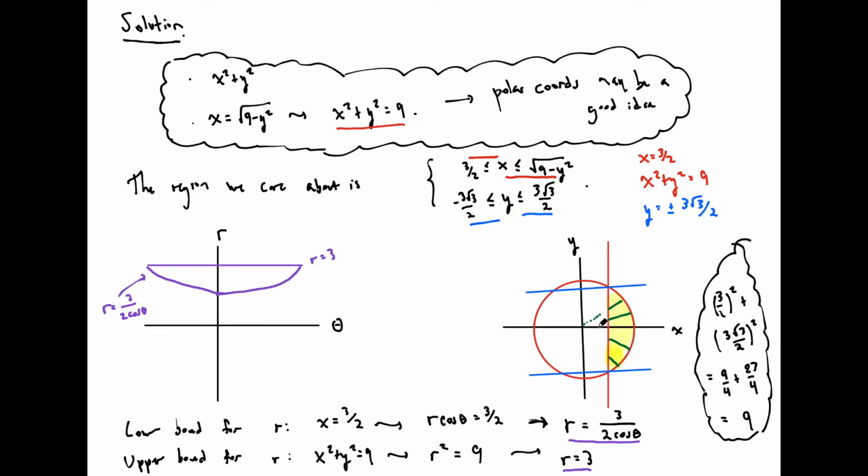At an angle of 0, the radius that we start at is 3/2, which means that here this height is 3/2. It's like 1.5. And then as theta increases, eventually r reaches 3 at its maximum, at least on the region that we care about. So as theta increases, r reaches 3. Likewise, as theta decreases, it also eventually reaches 3. So what we're finding is that the region in the r theta world that we care about looks like this.